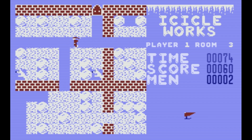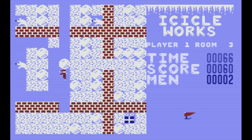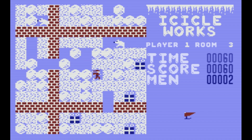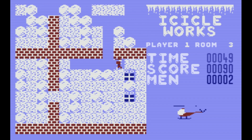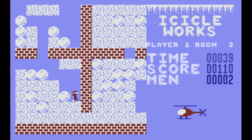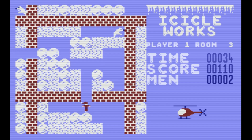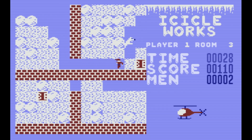You need to pick up presents to get through the levels. Avoid the various Christmas-themed polar bears and penguins from the various poles on the planet. 13 levels here. And as you get your presents within the level, again, a little bit like Exorcist, it fills in that bottom right of the screen with a picture of a classic Christmas present, like some cubes with numbers on, or a lump of coal. All those old presents. So yeah, really nicely done game.